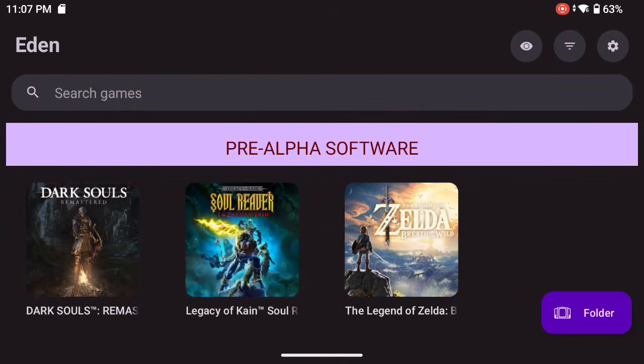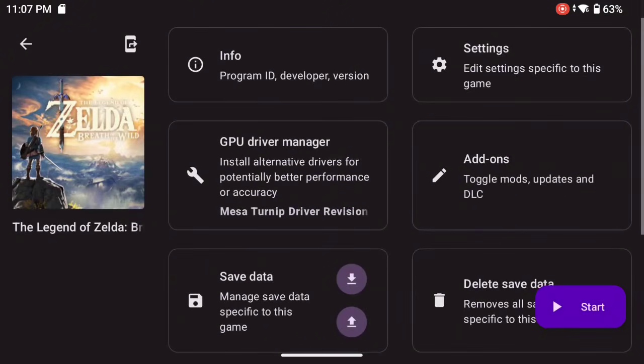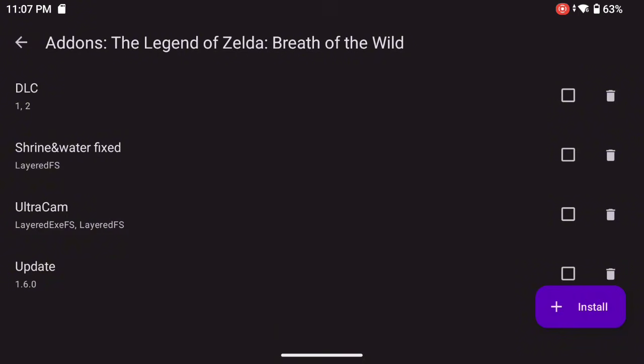Before we do all of that, though, we are going to do a little instructional guide on the mods, how to download them, how to add them. And that does require you to use your desktop computer for one of them. For the Ultracam, you need to edit the text within a file in the Ultracam mod folder.